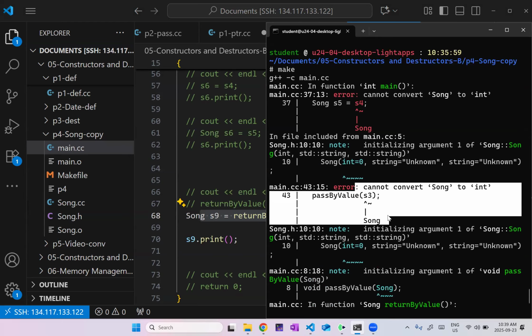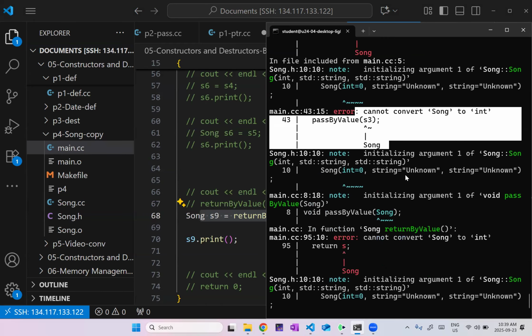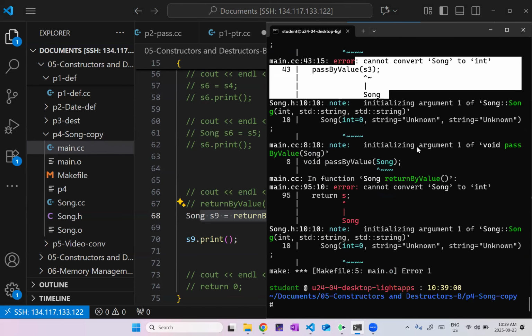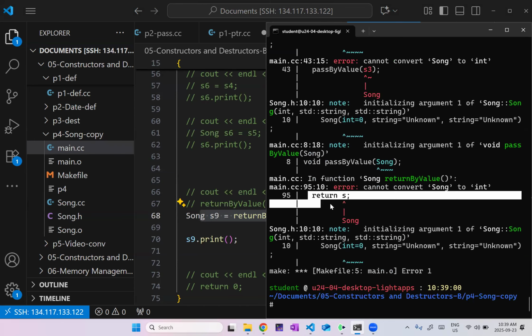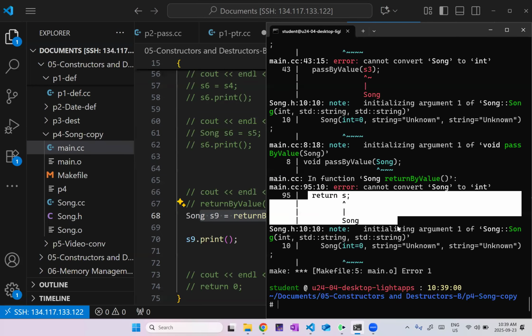Again, so silly, but that is a byproduct of saying do not make implicit conversions. Also down here, it did flag this, even though no copies were made. Technically, we're calling the copy constructor implicitly.